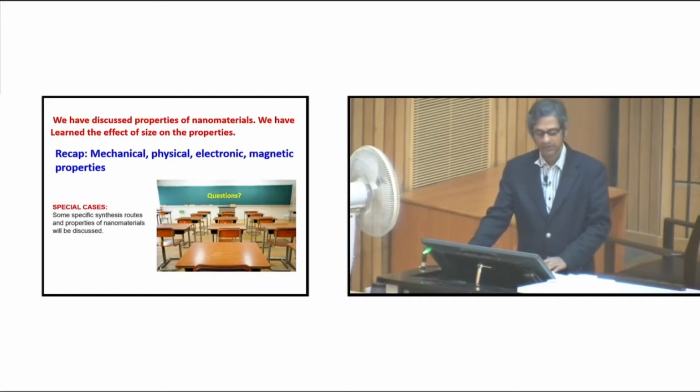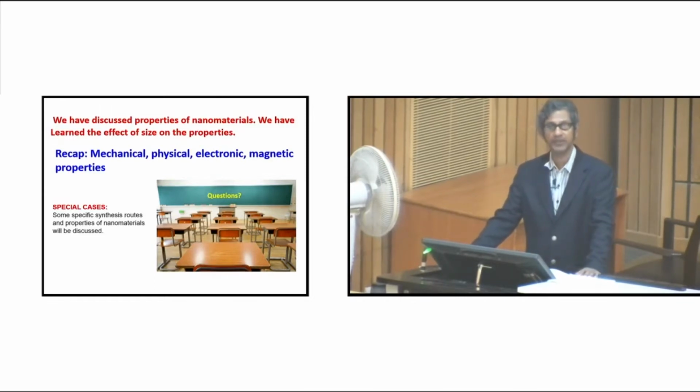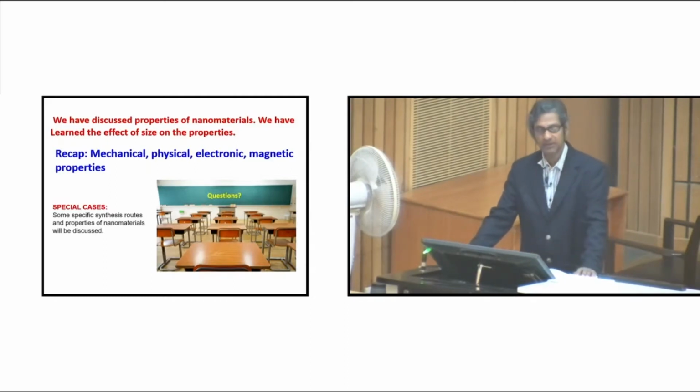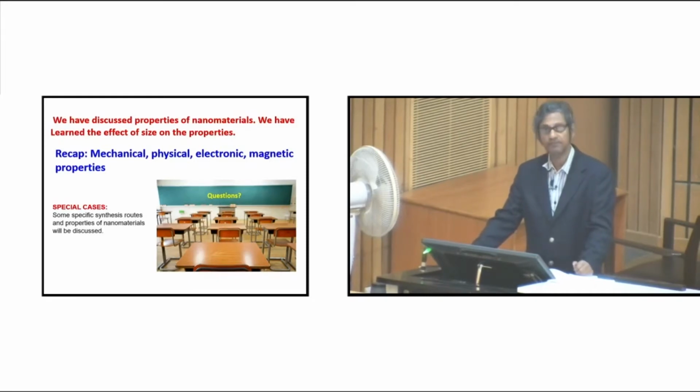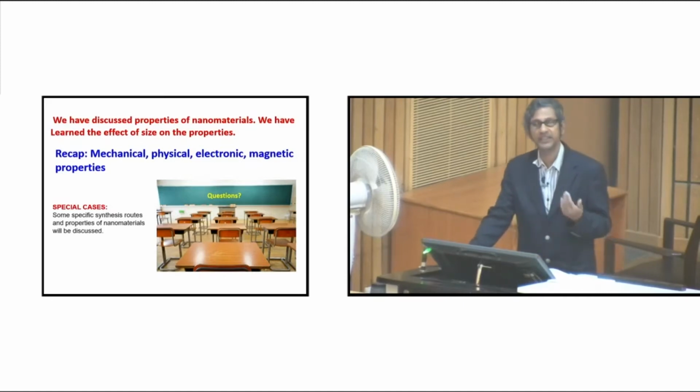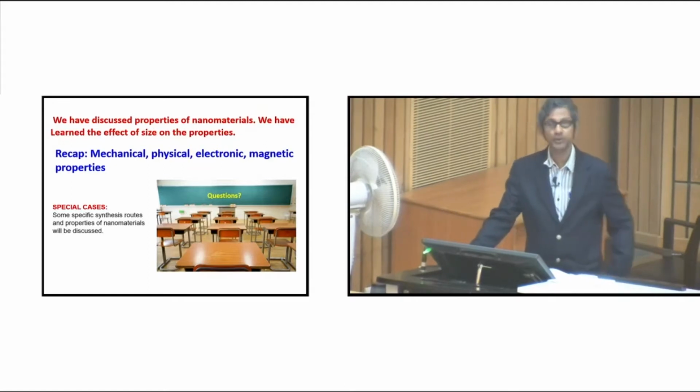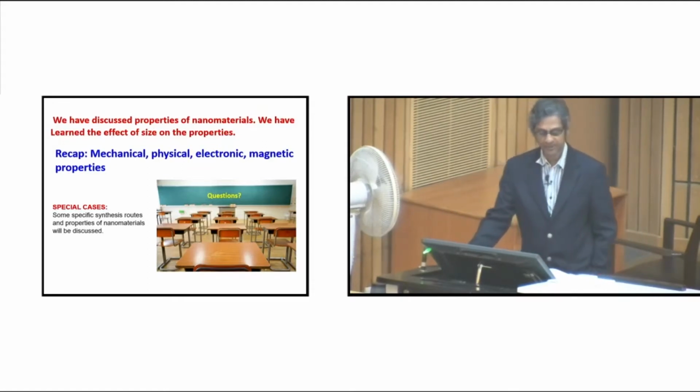Now, this interaction depends on the wavelength, which should be comparable with the internal structure or dimensions. Therefore, in the case of nanomaterials, for which the characteristic structural or dimensional length scale is in nanometers, that is between 1 and 100 nanometers, a wide range of electromagnetic radiations will interact with the nanomaterials, like UV, visible light, X-rays, everything.